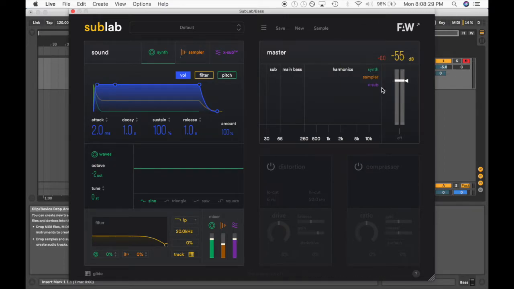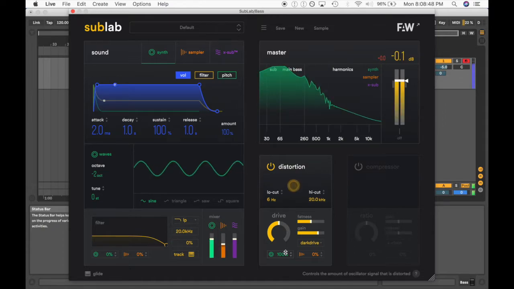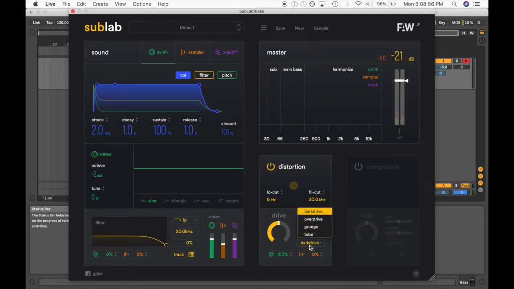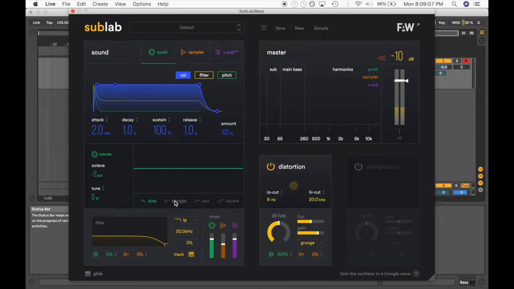Now let's come over to the right-hand side. We're going to start adding distortion. This is really where things get amazing because now we're going to make our 808s hit hard. They're going to cut through all the speakers thanks to some distortion. So I just turned it on. We have to make sure that we set this to 100% so that we actually hear it in effect. So already drastically different. Let's say I'm feeling something really, really gritty. Let's try this. Oh, I like that a lot. That's cool. Let's see what happens if we change the waveform.